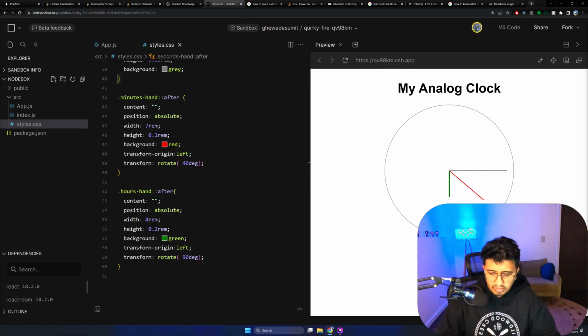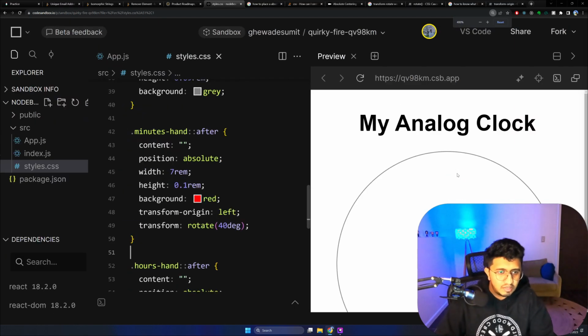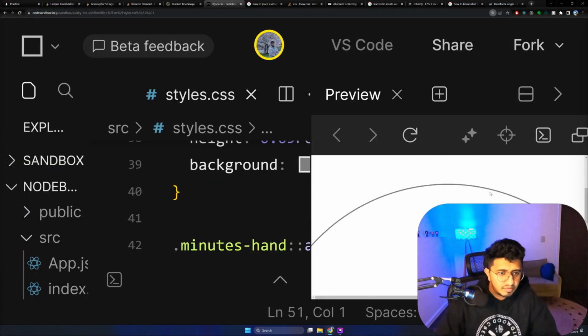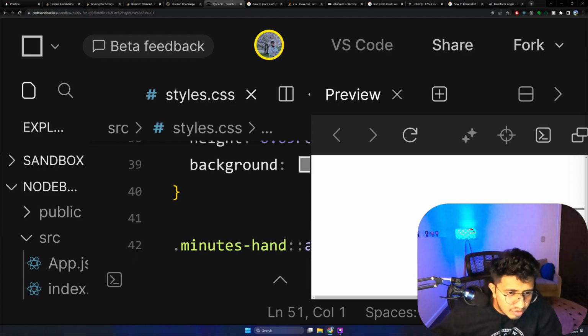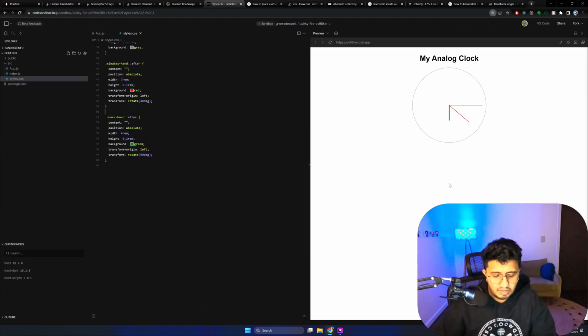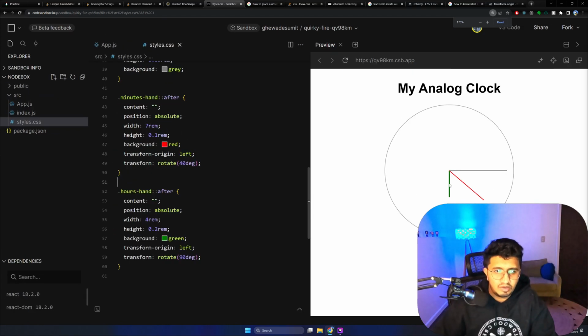So far I was able to do this, but I'm not sure, if you zoom this, like here, they are not overlapping. They should be somehow overlapping on each other. That's what I meant, but yeah, they are not, but it's okay for now.